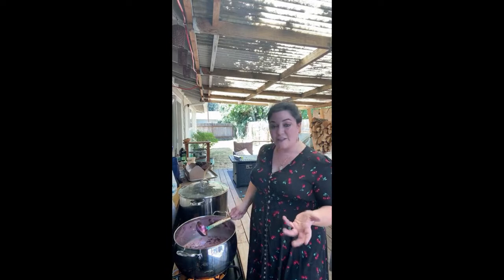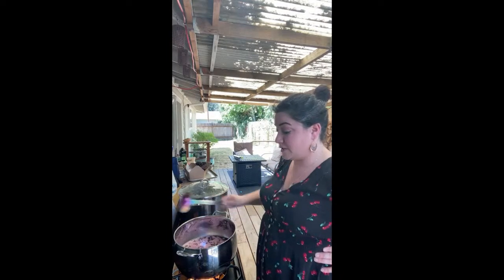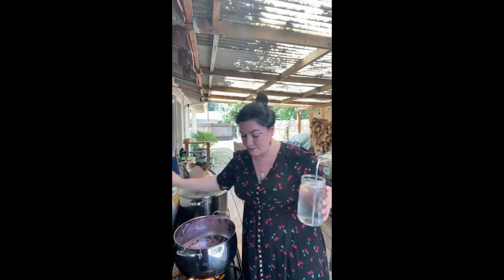And like I said, you can get this from Amish. I learned about it a few years ago and I started using it, and I really love the clear gel.